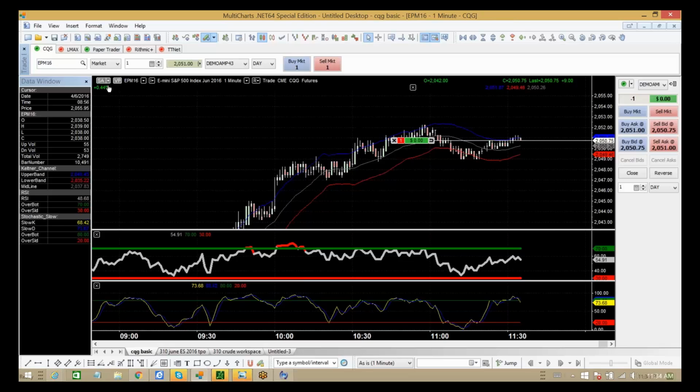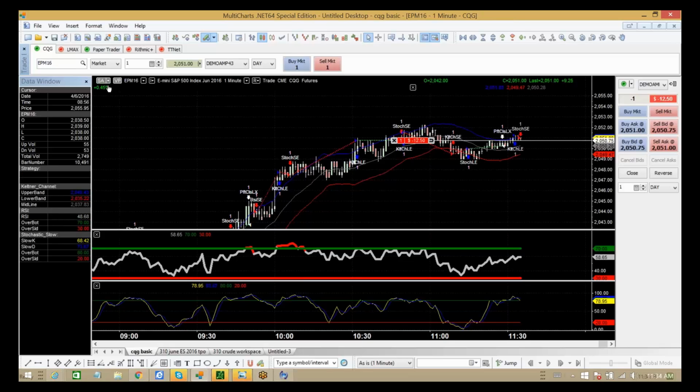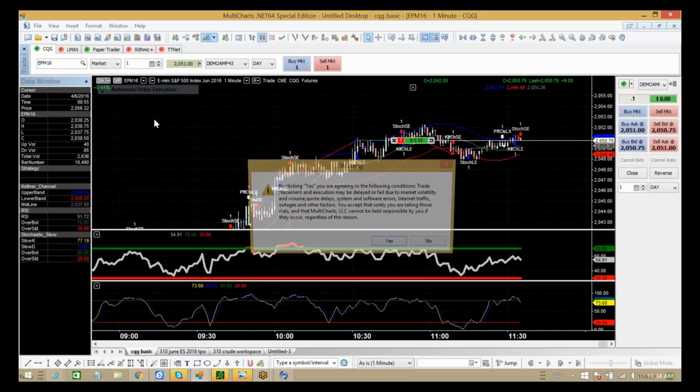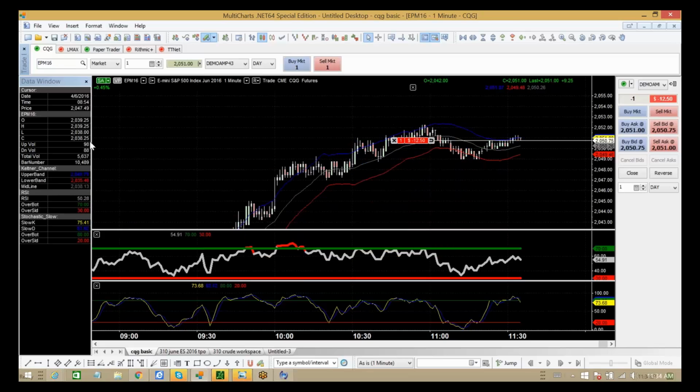All right, so we're still in our position here. It looks like the stochastics now got short one. And that's your basic setup of putting indicators and the commands together so that you can start to execute and create.